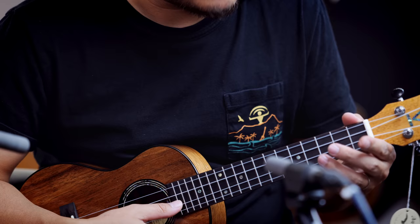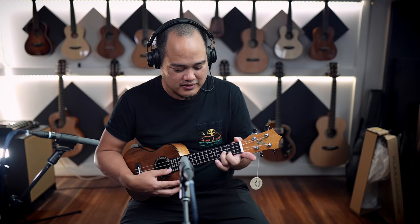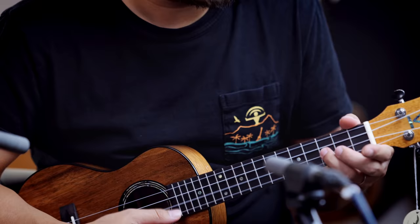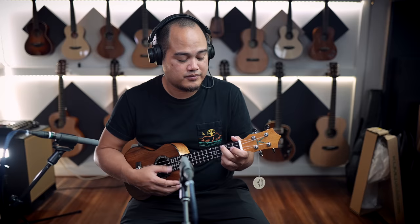After doing the, you hit the E twice, then you add your ring finger on the third fret of the second string. You actually follow along with the partial strum. You're not going to strum the whole chord. So one more time.